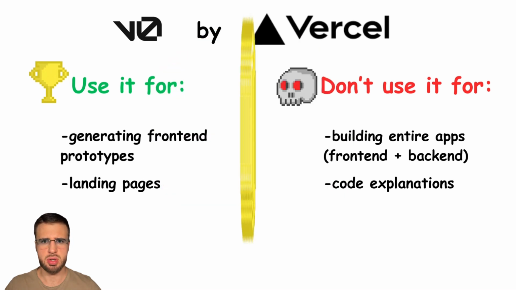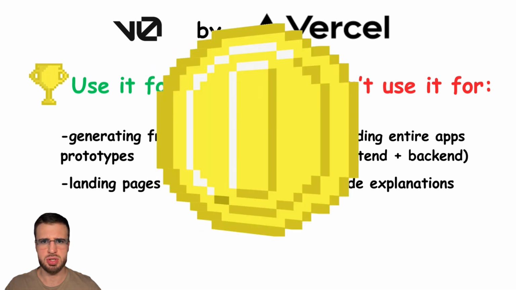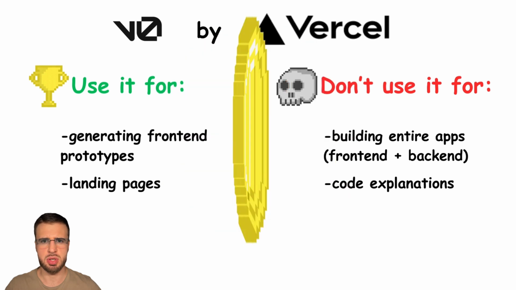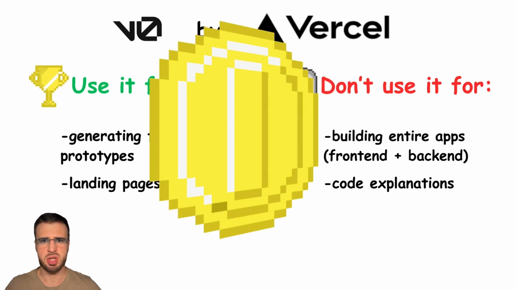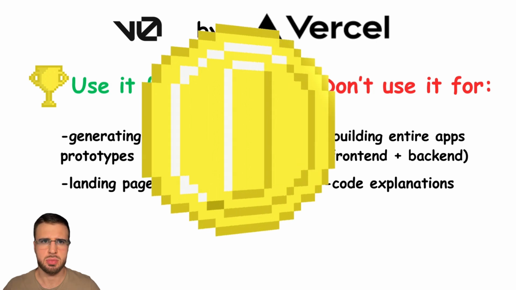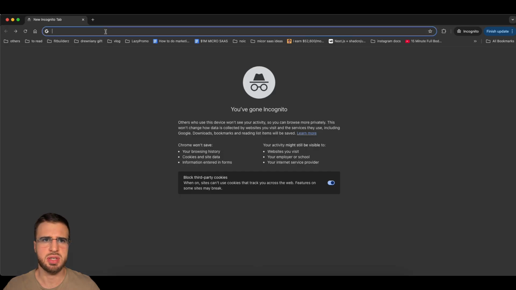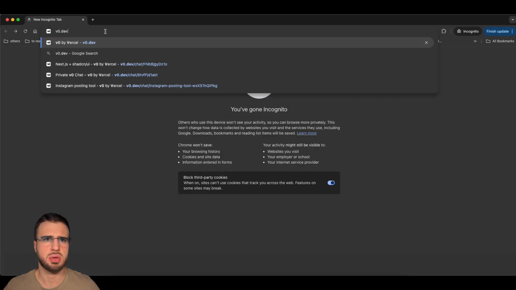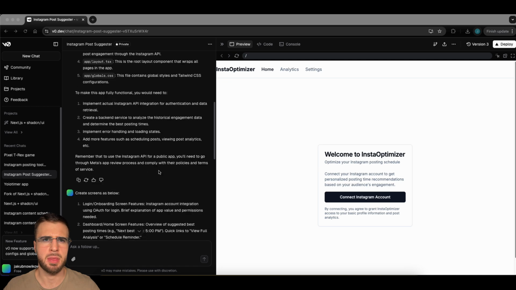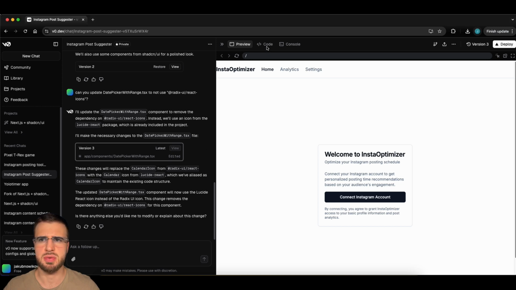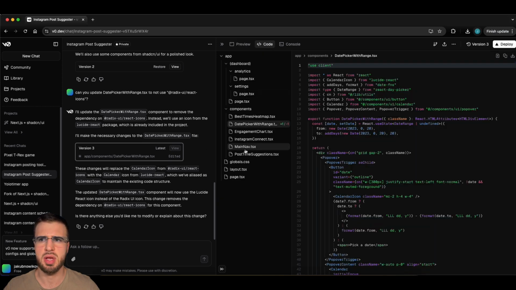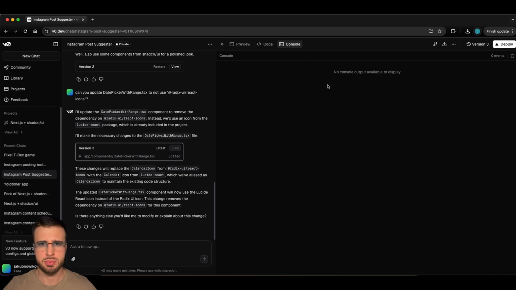The free tier lets you create up to 5 projects, which is enough for me. I start in V0, grab the code, and modify it locally. So let's check this out. V0 looks similar to ChatGPT. You chat with it and you can see your chats on the left, but this time it generates actual code. You can preview it, tweak it live, and even check the logs.